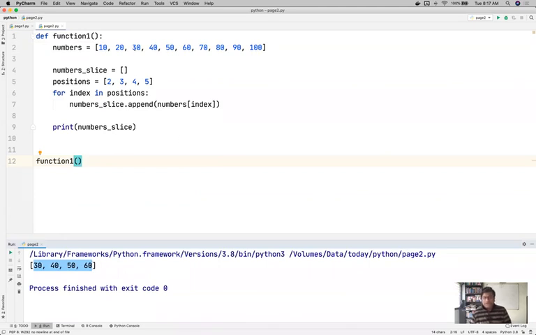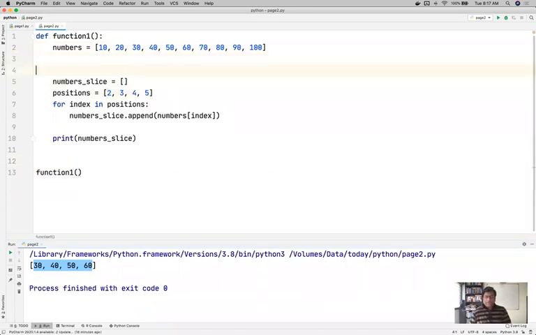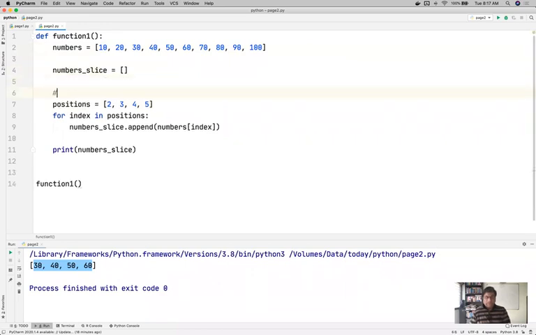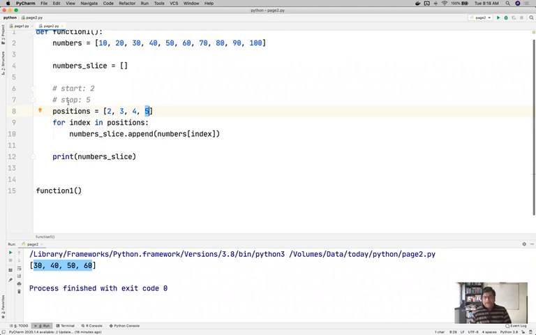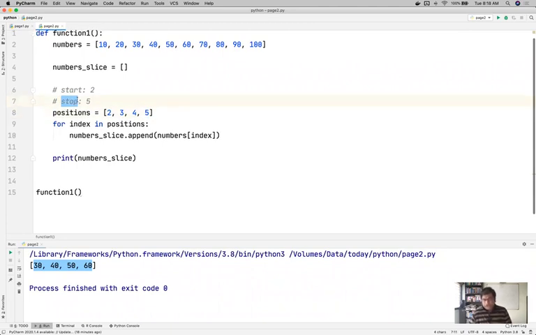To get a portion of a list, and precisely a sequential portion of a list, we have to go from a particular position to a particular position. So here I would say this is a sequential slice. When I say sequential, this is the lower bound, or maybe I can say this is the start, which is 2, and this is the stop, which is 5. So basically, I want to start from 2 and stop at 5. To be very precise, in the feature we are going to see in a moment, you have to add 1 to the stop, because the upper bound will never be included in that slice.